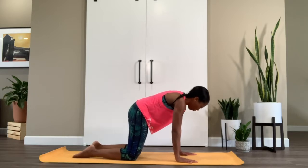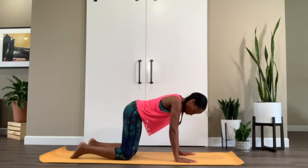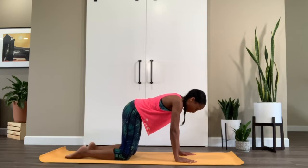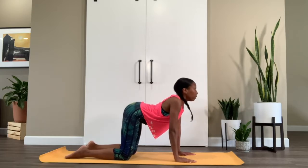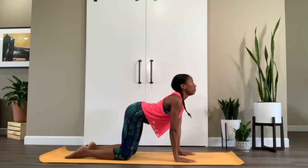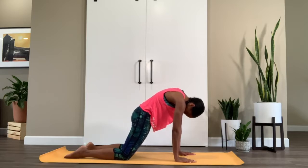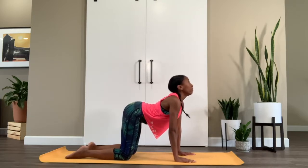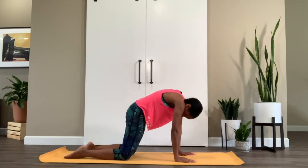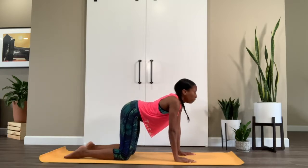As you make your way onto all fours, make sure to stack your shoulders over your wrists and your hips stacked over your knees while pressing the tops of your feet into your mat nice and firmly. On an inhale, look forward, dropping your belly towards the ground and reaching your tailbone up. Exhale, tuck your chin into your chest, rounding your spine, dropping your tailbone towards the earth. Again, inhale, look forward, dropping your belly towards the ground, reaching your tailbone up. Exhale, tuck your chin to chest, rounding your spine. Beautiful. One more time. Inhale. And exhale.